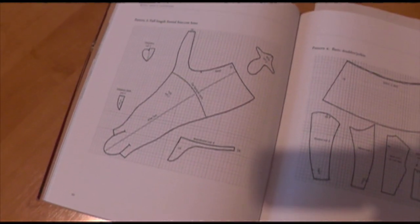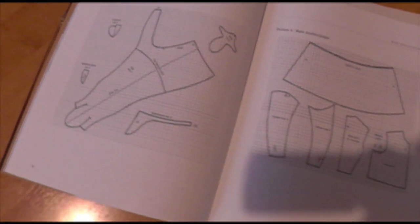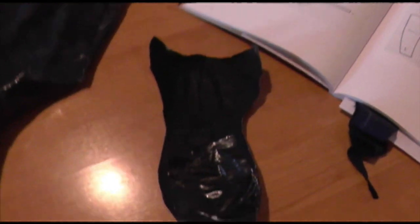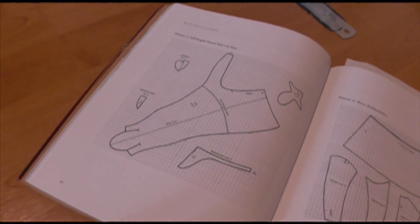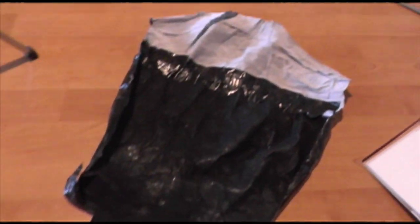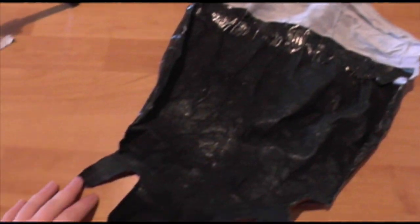So here's the pattern, and here's the heel that I've made. You can see that it's missing at the top back of the heel section. I didn't do that perfectly well, but I can amend that. It also isn't trying to lay flat, I have to fix that when I get to it. And if I show you this again, obviously I've only got to the knee, but again, it's not completely laying flat because of the way that it was done, but it's enough to get me a really good idea. That's then the leg section.